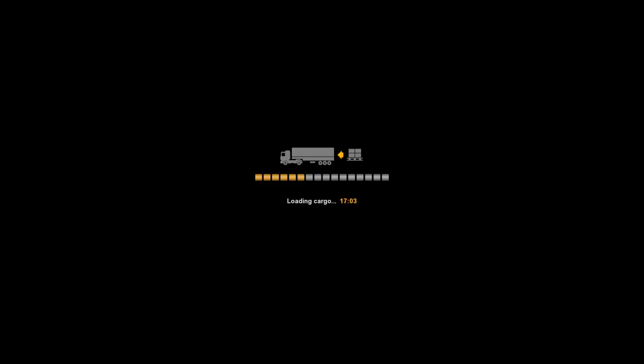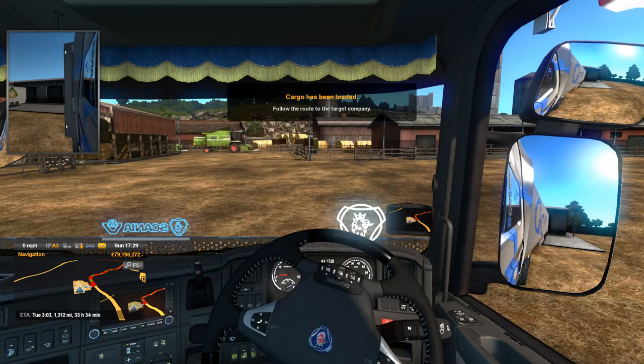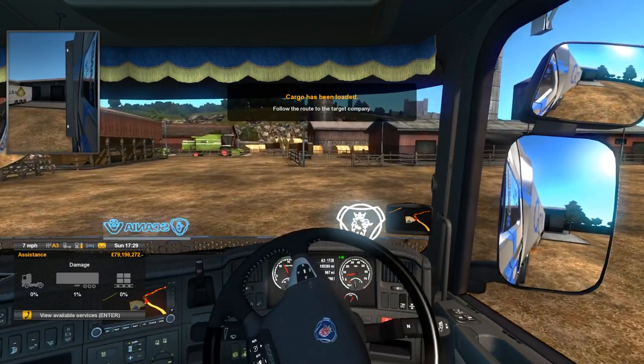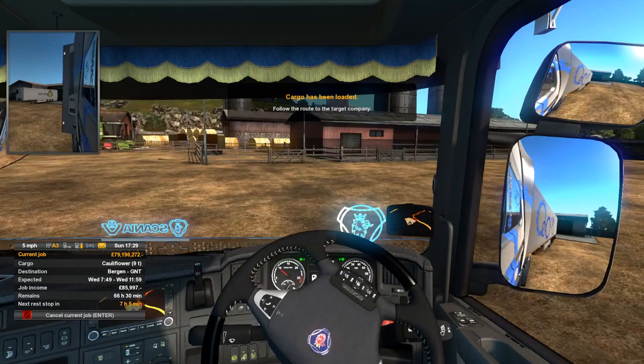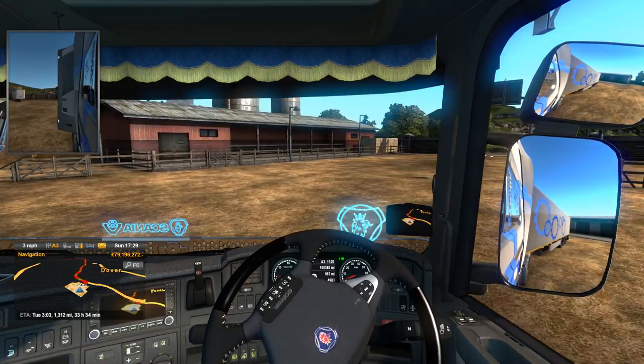Oh, hello. Oh, they actually show loading cargo. But why don't they show it? That would put more depth into it. But now it will say that we've got... There we go. Damn, they've made it a lot better, to be honest.